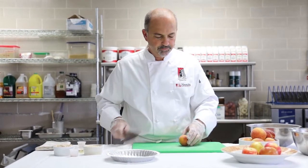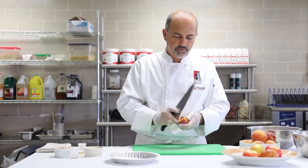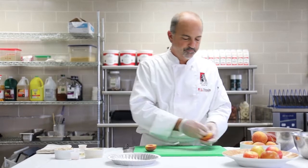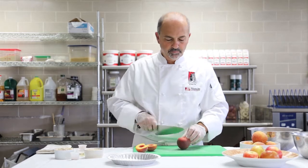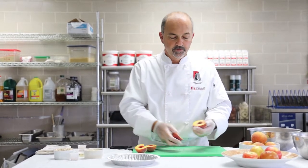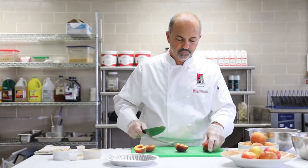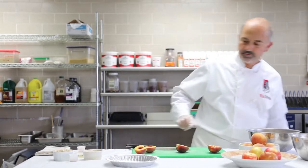And I'm going to take my peach half, twist it out, and then I'm just going to pull out my pit. This is a freestone peach because the peach did not cling to it. It would be a clingstone if I could not pull that peach off of the pit. So those are the difference between the clingstone and the freestone. That worked out great.